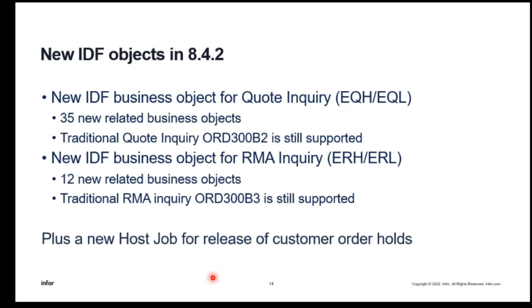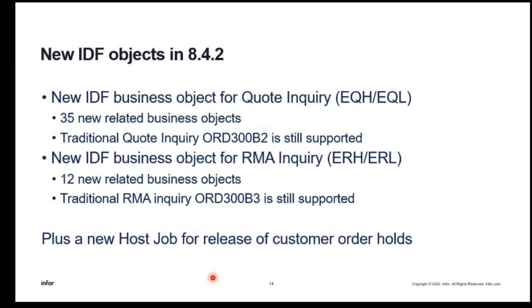And then we did something new here in 842 that we haven't done. Again, we're trying to make sure we expose all the IDF capability to our customers, right? And we've been very tactical about where we do that and why we do it. So again, IDF came out as an inquiry tool. We've introduced master data management to get that out there. One of the other things we can do is what we call a host code job. And this is how we can process a set of records from IDF. And that is something I think can provide a lot of value in other places, right?